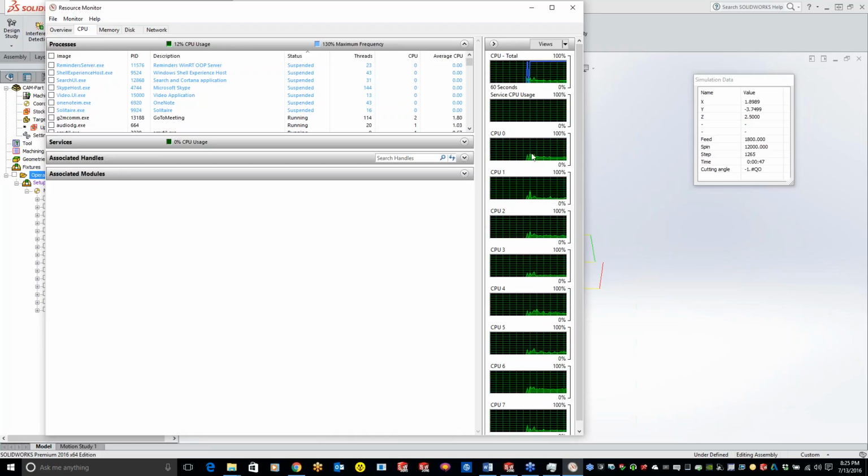For those of you who are real SolidWorks users, you'll notice that when you actually use SolidWorks, it's only pinging one of your processors. So we try to utilize your multi-core as much as possible. A lot of our operations over here on the left-hand side use the multi-core threading, iMachining, all that HSM. So definitely turn that option on. And I know a lot of you are sitting at home right now, so make that little self-note to turn that button on, so you're going to get much better performance out of your computer.